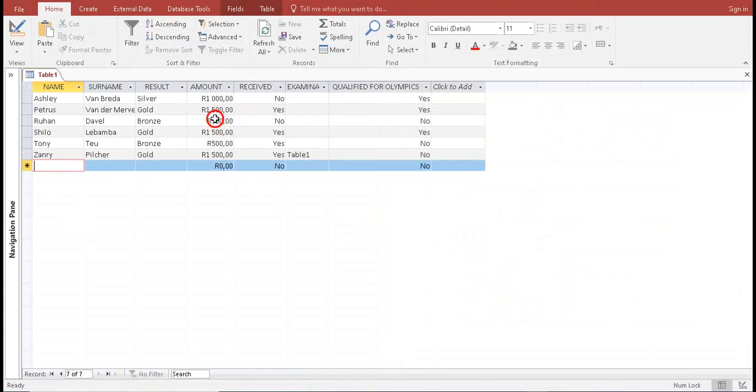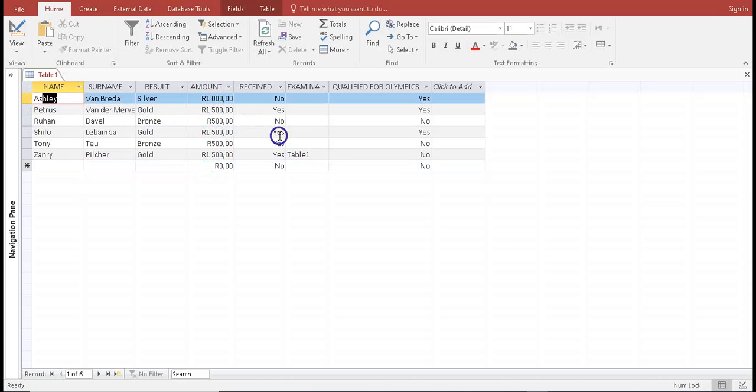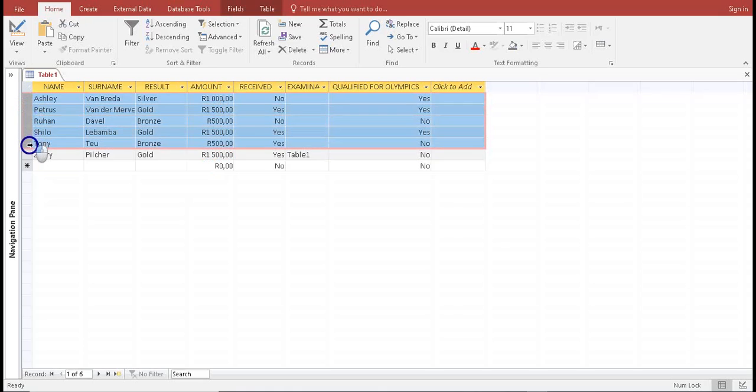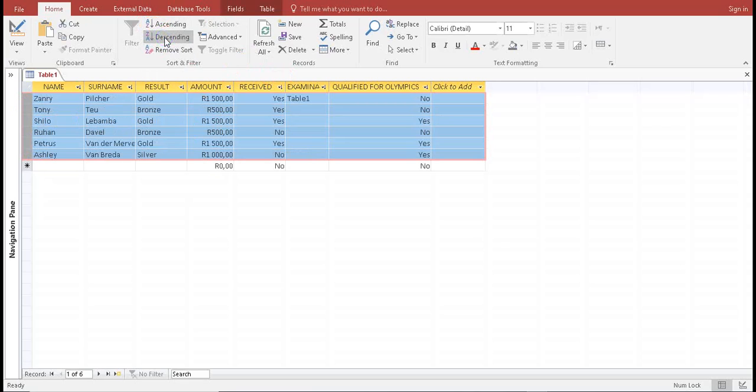They said we sort them in descending order, so that the person with the highest amount is the one who is appearing first. Okay, so we are going to sort these records based on the amount. So I'm going to quickly select all of them like this, and then I'm going to come here and say sort.